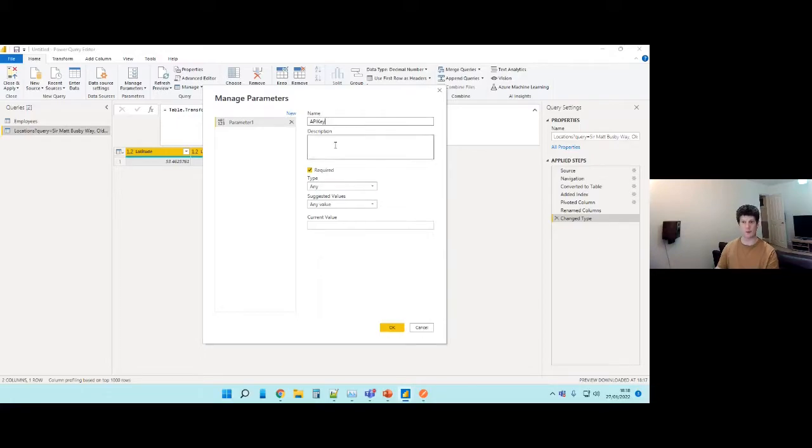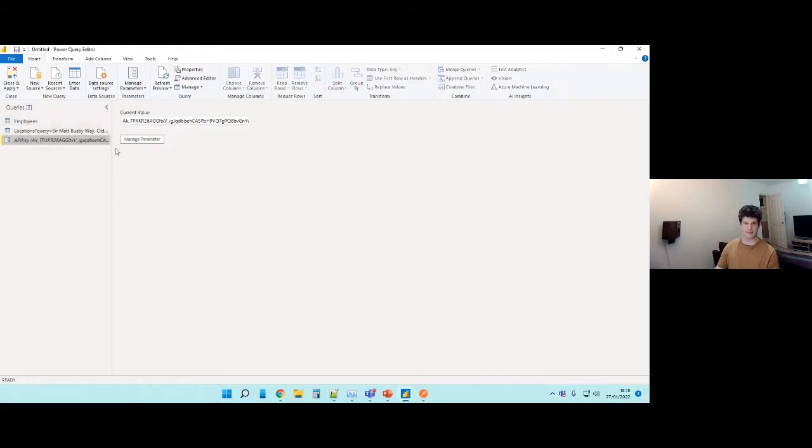If you're working with APIs, I would always recommend you have a parameter which is your API key, and stick that in there like that. So that's the key I generated before, and you save that, and then you can refer to that anywhere you want in Power Query in your dataset. And more importantly, when you're on the Power BI service, that's something that's exposed to the dataset. So if you blow up your API one day and this key gets barred, you can go and create another key and stick it in there, and then everything should carry on working.